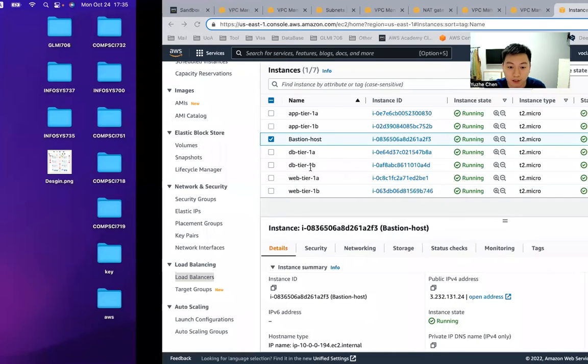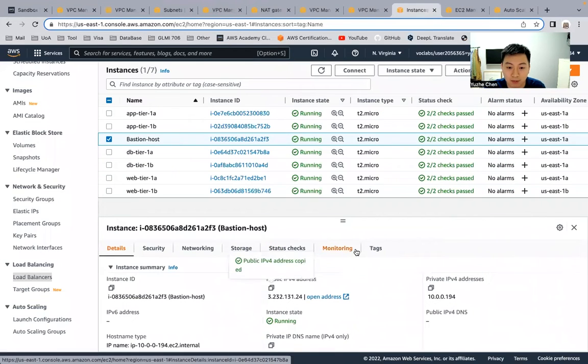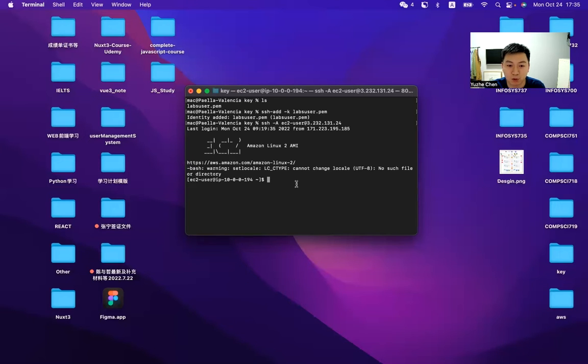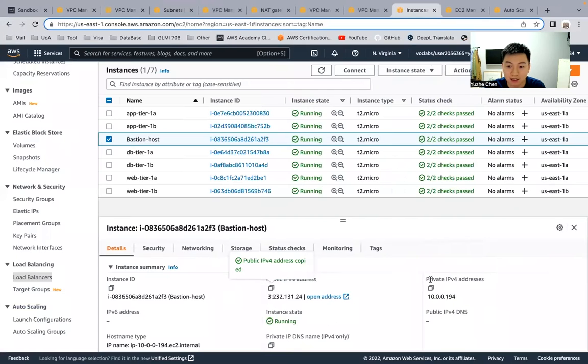First, we need to find the public IPv4 address of this instance. Yeah, it's wonderful. It shows that we successfully connected to the public instance. As you can see here, the IPv4 address exactly matches the private IPv4 address here.